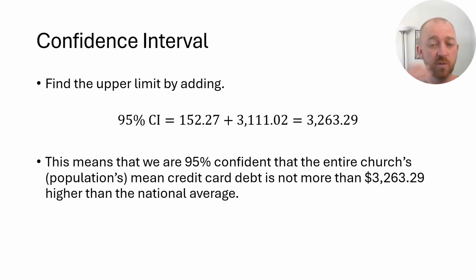So now you might say to yourself, that's a big difference, and it is, right? That's a pretty good indication that because it's that different, we probably didn't have a statistically significant finding, especially given the scale that we were working with, which is really not right around 6,500. 3,263 is quite large. Okay, so now let's find the lower limit.